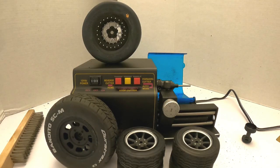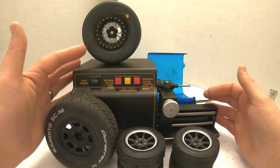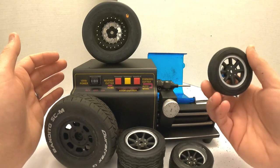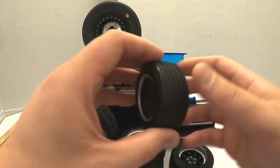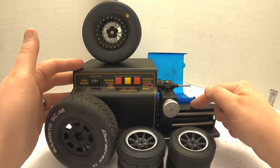Thank you for joining me for part two of my pre-tire break-in tutorial. This time we're going to be discussing my rubber tire process that I've been using for many years. If you're wondering what these big street stock tires, dirt oval tires, and big drag tires are doing on top of this lathe — they won't fit, you're absolutely right. The method I'm using as an example are these tenth-scale touring car tires. Certain tires I do pre-break-ins with, certain tires I don't — they fit on here and the process remains the same.